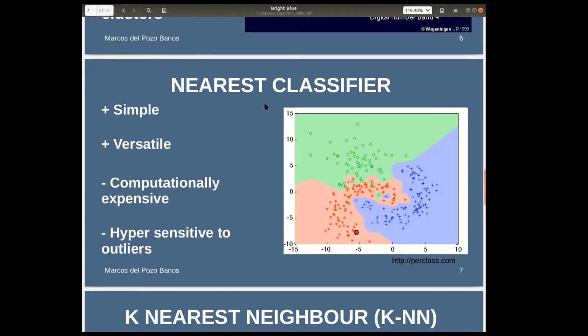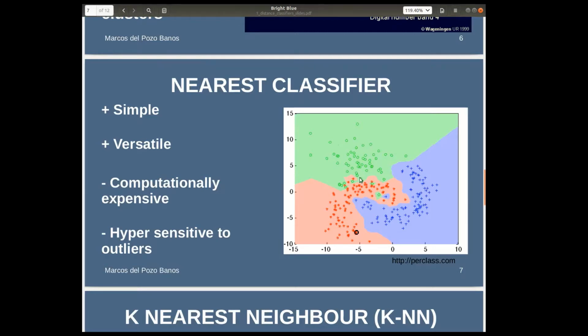There is another option, which is using a nearest neighbor classifier. In this case, instead of looking at just the mean point, you're going to look at the distance to each of the points that form your class. So in this example, we have three classes: green, red, and blue.